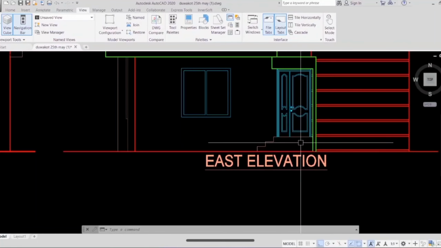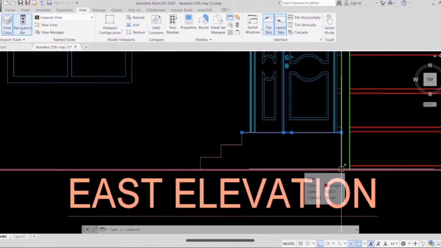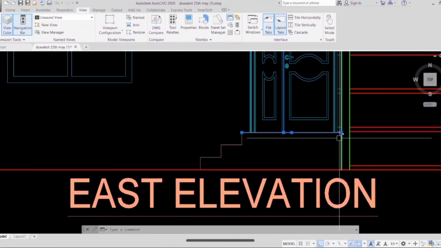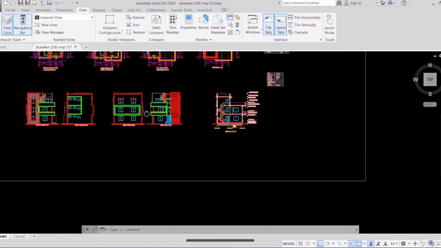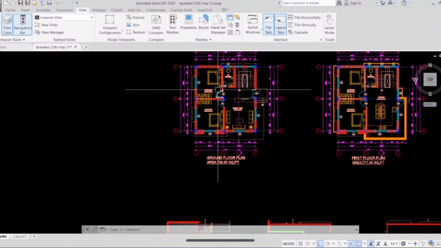This height from the ground is known as the plinth height, and this level over here is known as the plinth level. So this is the plinth level or the ground floor level, and the height from here up to here, the natural ground level to the plinth level, is known as the plinth height. So in this case the plinth height is 450 mm. Okay, so this is some additional information that will cost you nothing.